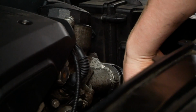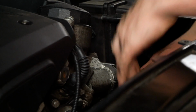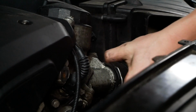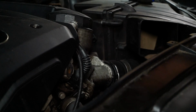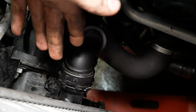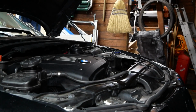Then you can reinstall your hoses, making sure the locking clip is in the unlocked position, then sliding the hose on, and then pressing the locking clip to secure it in place. Repeat the same process on the other end of the hose here and to the other hose on the right side of the radiator. If your vehicle is equipped with one, plug in the temperature sensor here, and your new radiator is now installed.